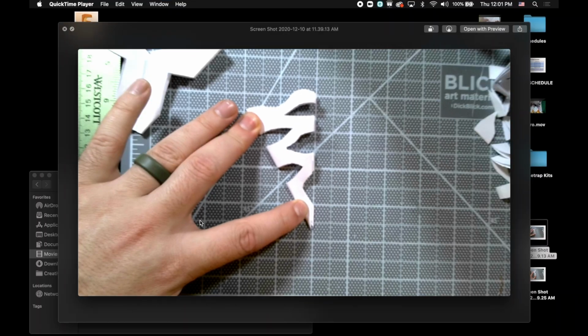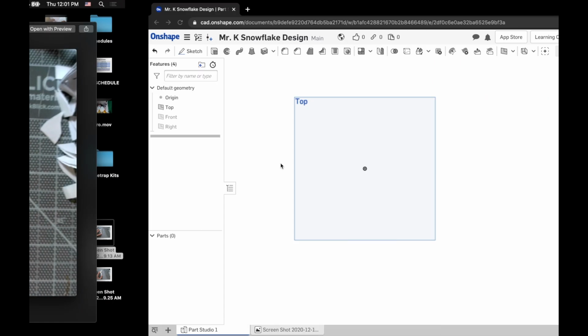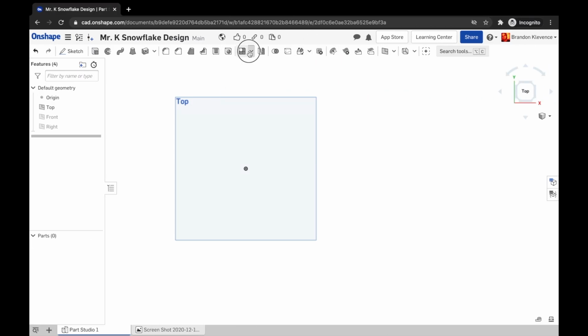To modeling this in Onshape. We're going to take some creative liberties just so I can explain two different things about making this in Onshape to you. Again, this is our 1/12 of our design. What we're going to do, we're going to play around with drawing it, doing a couple mirrors, and then we will start translating it all the way around. Or circular patterning it, I guess is what it's called in Onshape.